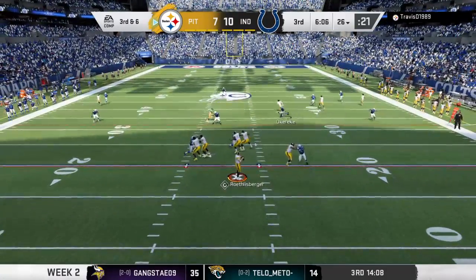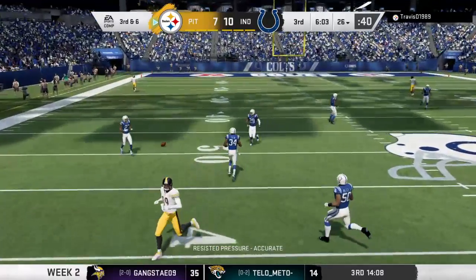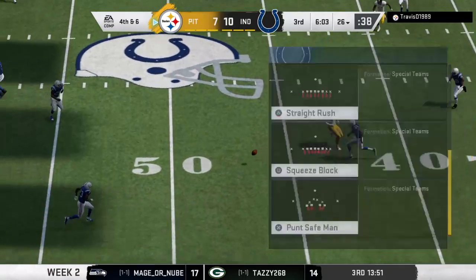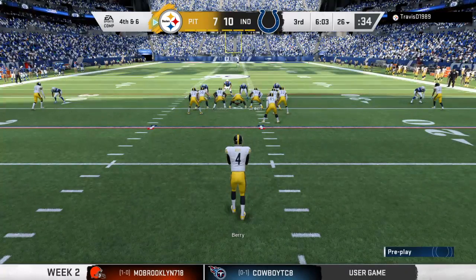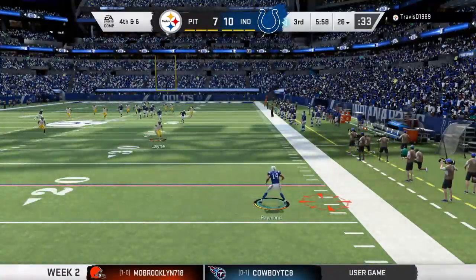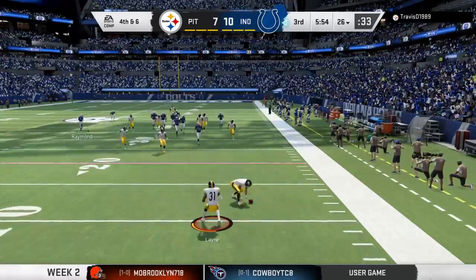From the gun on 3rd down, it's Roethlisberger. And the throw there is going to be incomplete. It appears they're going to come up empty on this first drive of the second half, still down by that slim margin. Yeah, and that's okay. When you sit and analyze it, they're not happy about what happened, having to go to the bench. But this gives them a chance to let their defense do some work while they on the sidelines go over what they're doing offensively and formulate a proper plan.